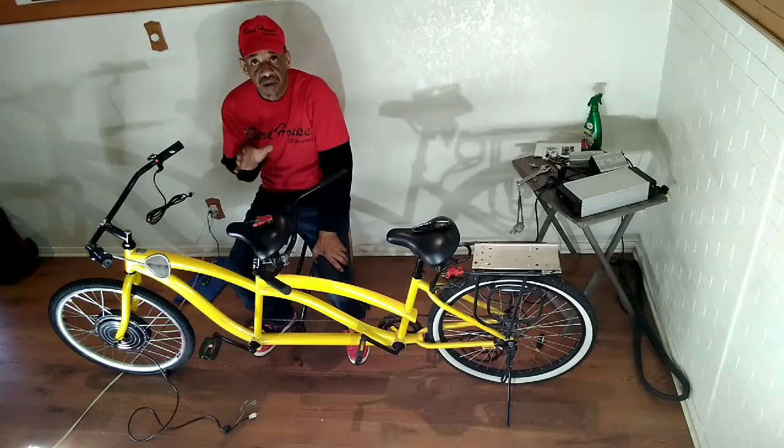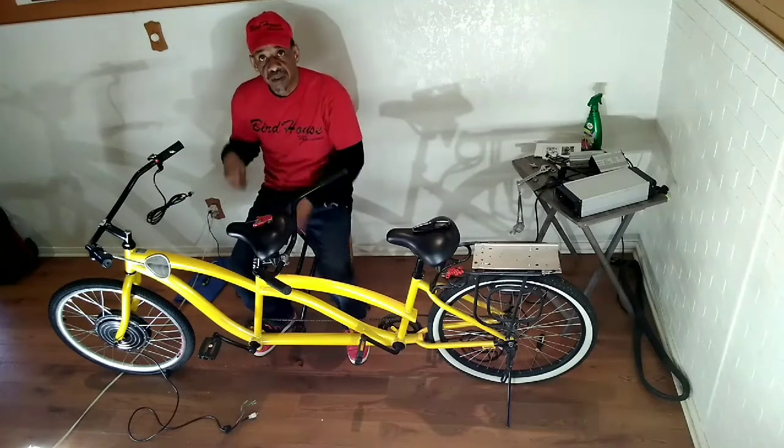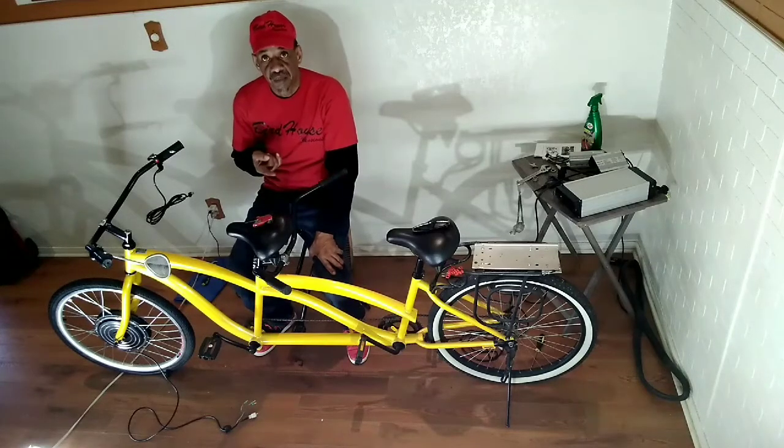And the next one will be when I put on the bags on this bike. I'll be putting on the bags, running the cables, putting the zip ties on, and then we'll try to power it up in the next couple of videos.